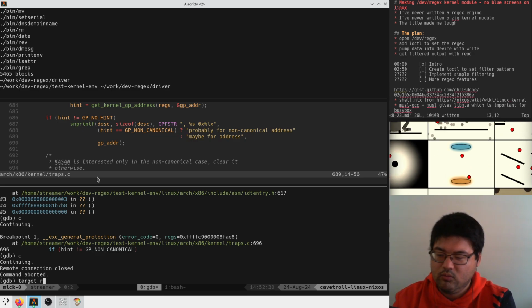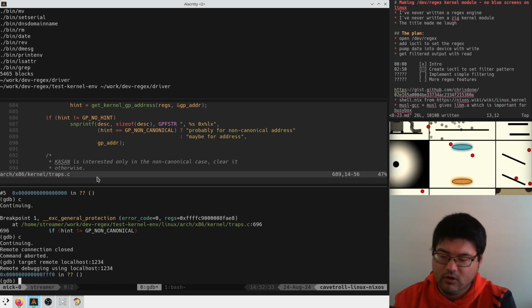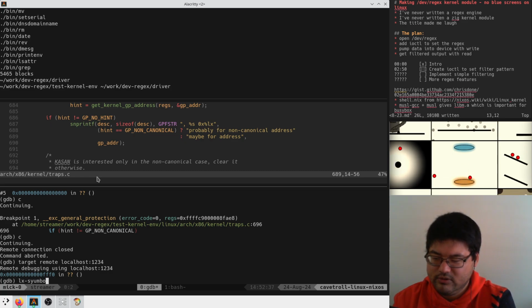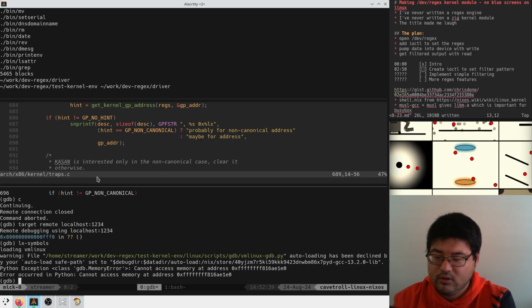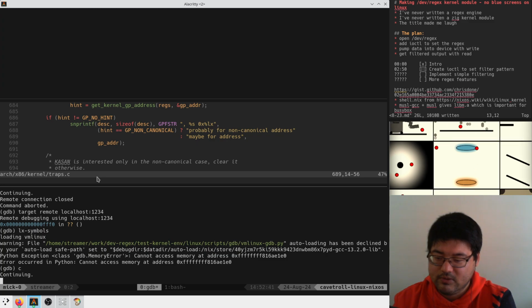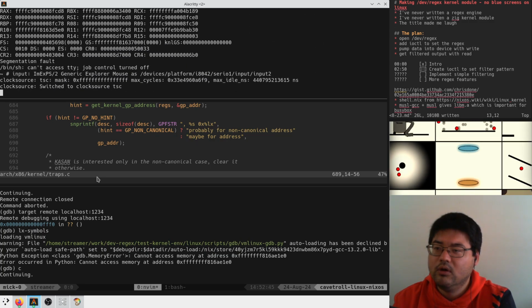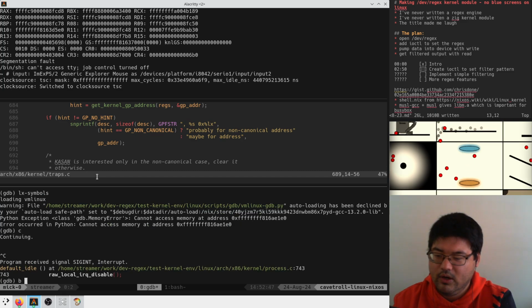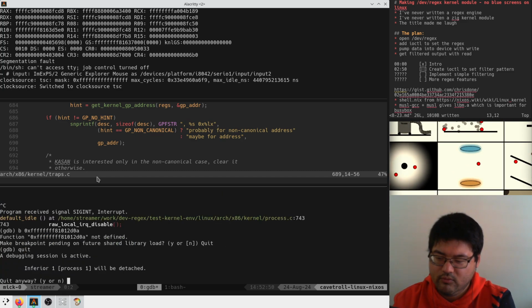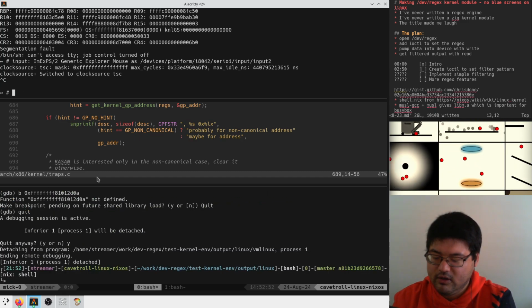Target remote localhost 134. LX symbols. Can't access memory, so here continue. Here it didn't break. Why? Quit. We'll just restart. We restart everything.